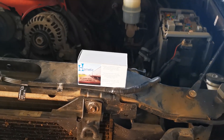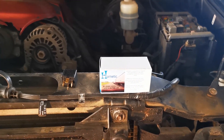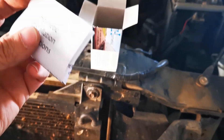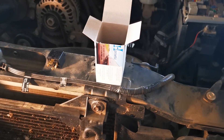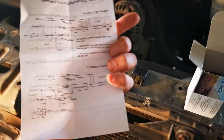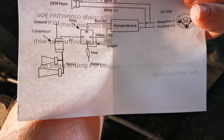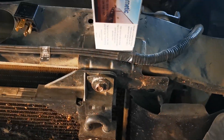Those pin numbers match up to the instructions that come in the Hornetic. Every Hornetic unit comes with a set of instructions — one side has written instructions, the other side shows two different wiring connections: one without a compressor and one with a compressor. The wiring is essentially the same, just the horn type differs.